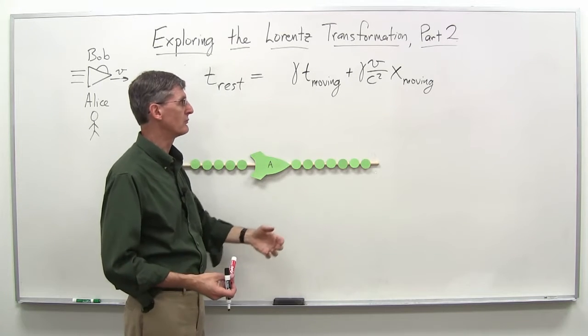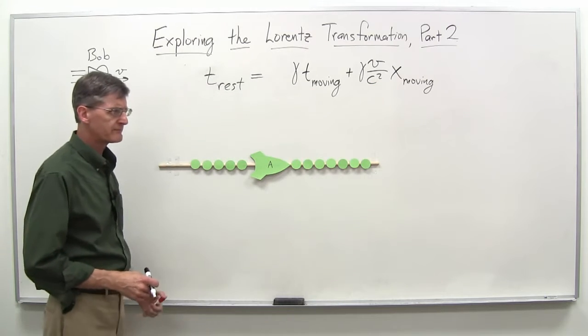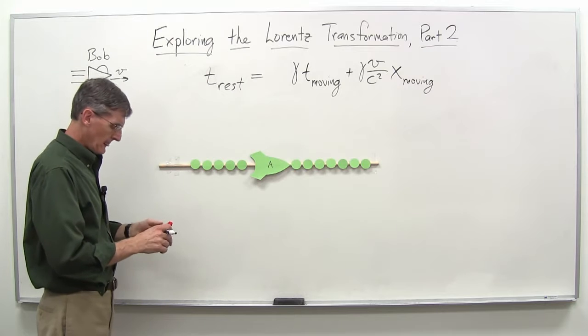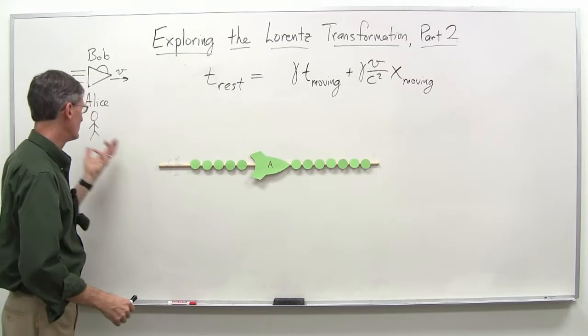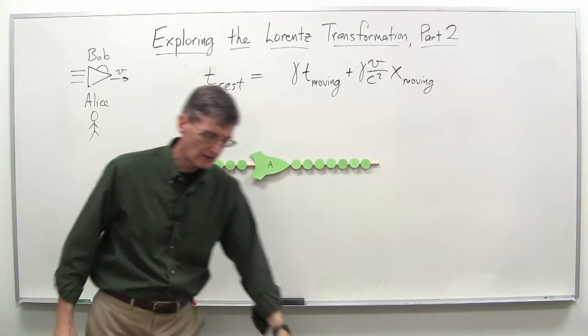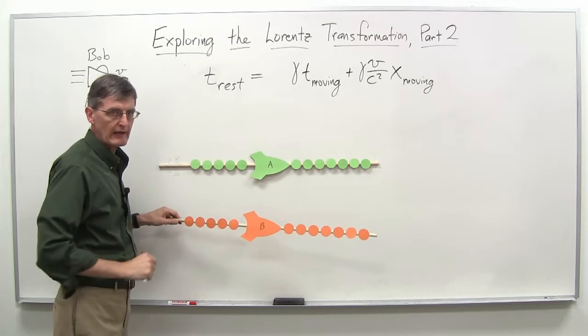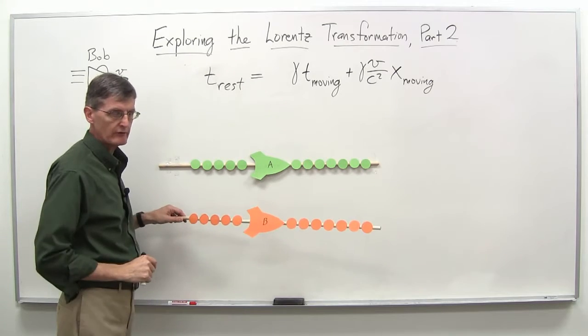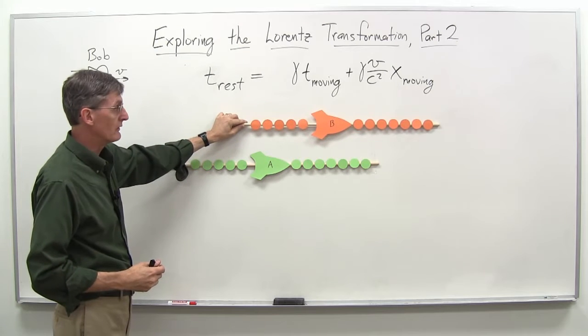This is from Alice's perspective in his frame, and an x value in the frame. Well, let's imagine the situation that Alice is here. We'll put her in a spaceship, but we'll assume she's at rest. Let's bring back Bob in his spaceship, each with their lattice of clocks, each of them synchronized in their own frame of reference. And as we've drawn it here, of course, Bob is moving like this.